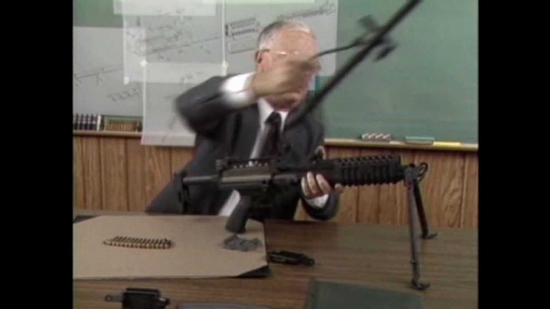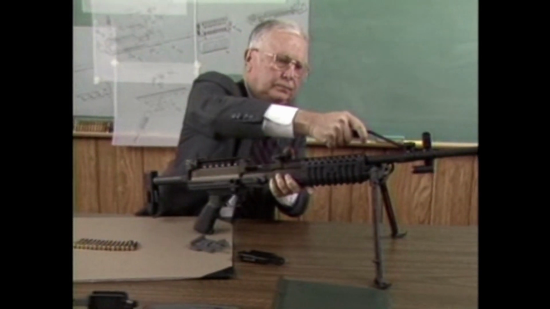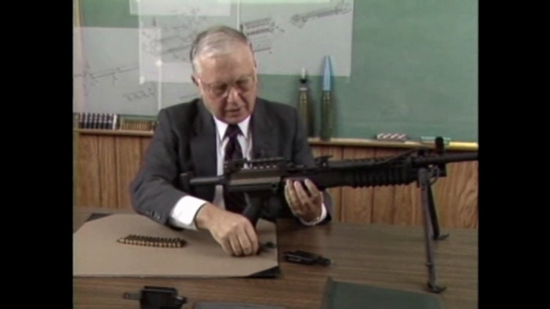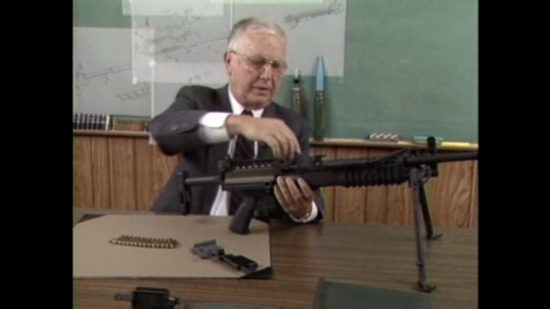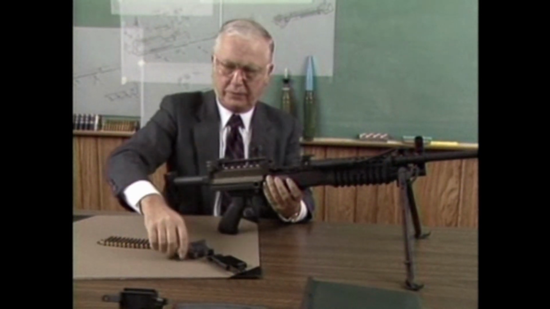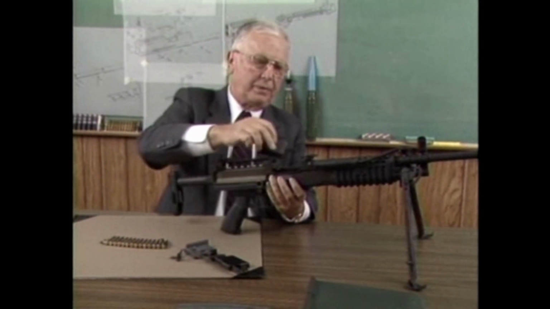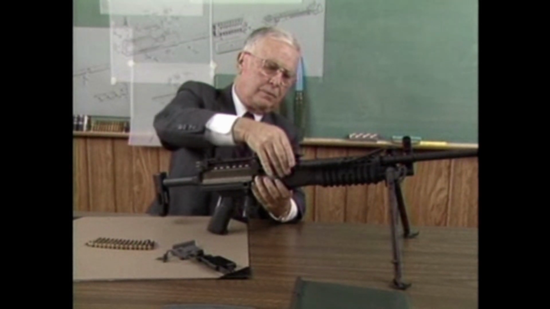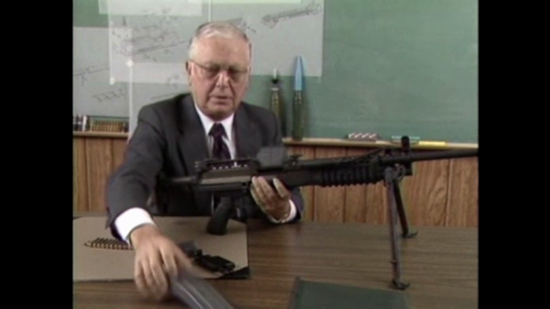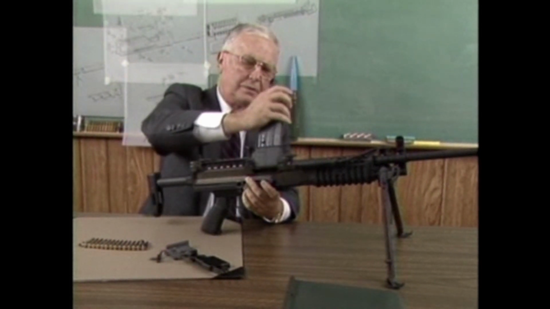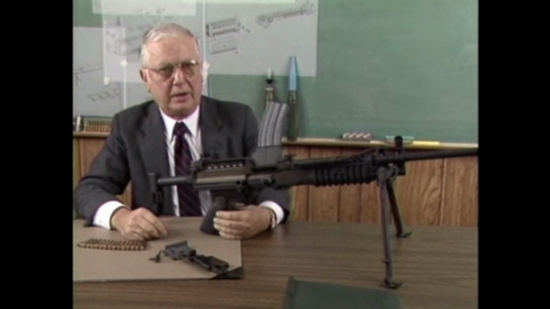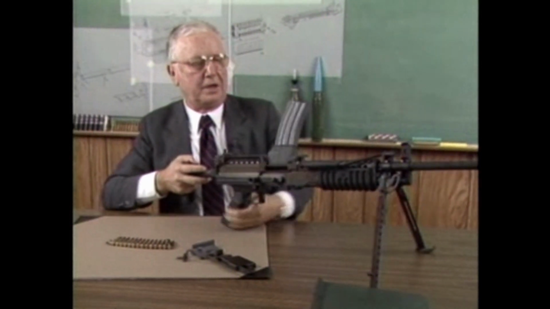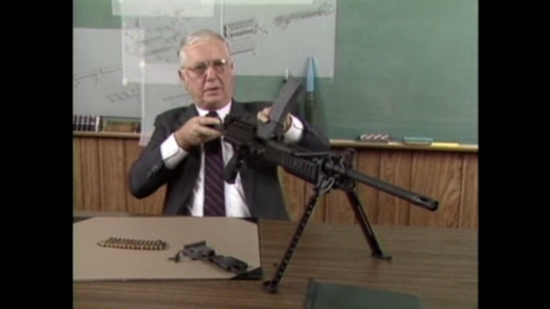Put this barrel back in here. Now we took the feed cover off, so you see how easily that came off. So all we have to do to convert this to the magazine feed is pull the feed pawl off, and this little adapter goes into the same recess. And then you take the M16 magazine, and now the weapon's ready to fire with a magazine. And as you can see, it's slightly offset so that it doesn't interfere with the line of sight.